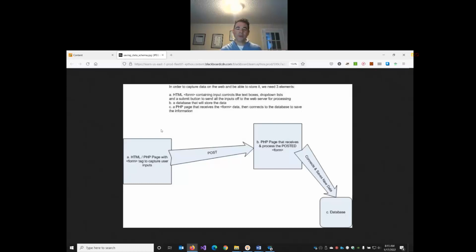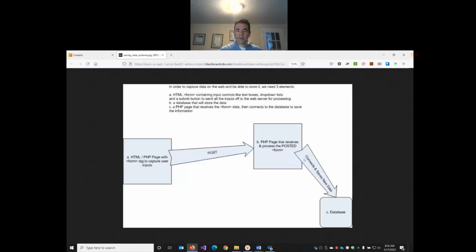We're then going to use 2 web pages. So the first one, we're going to have an HTML or PHP page that includes an HTML form. And the form is designed, whenever we want to get inputs from our users, those inputs have to live inside an HTML form. And you probably worked with forms in your HTML fundamentals class with Scott last semester. Am I right? Pretty sure that Scott includes some work with forms. Okay. So you know a little bit about designing forms and inputs. So we're going to build lots of forms in this class because anytime we want to get data from users, we need a form.